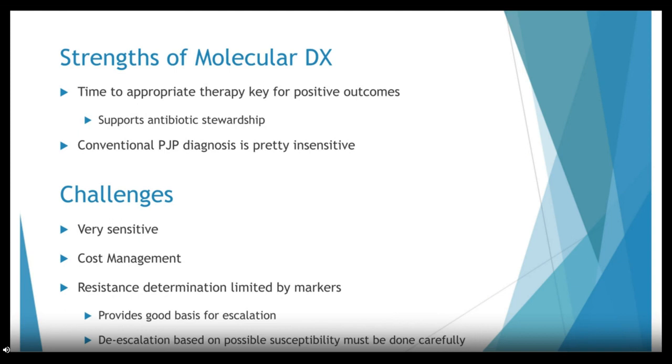So when thinking of these conventional conditions, there are some strengths that molecular diagnostics can provide. We can reduce that time to appropriate therapy if we can figure out the organism, or the resistance pattern, earlier on. This is not only good to get the patients out of the hospital, but if you have antibiotic stewardship initiatives in place, it's going to help you be more judicious with your prescriptions. And then, of course, the resistance that we talked about. We'll talk a little bit about pneumocystis pneumonia in a moment, but that type of diagnosis is fairly insensitive, actually, and so this provides a notable improvement to that as well.